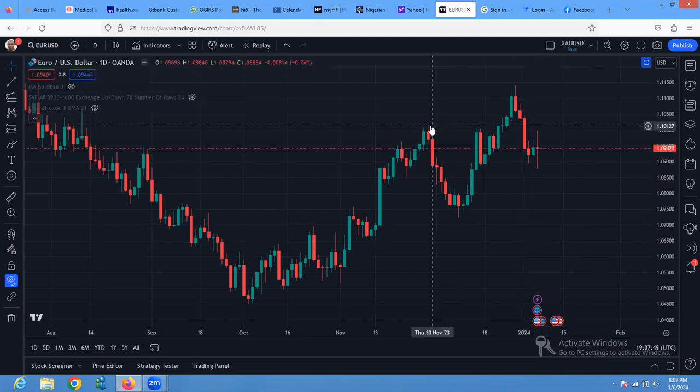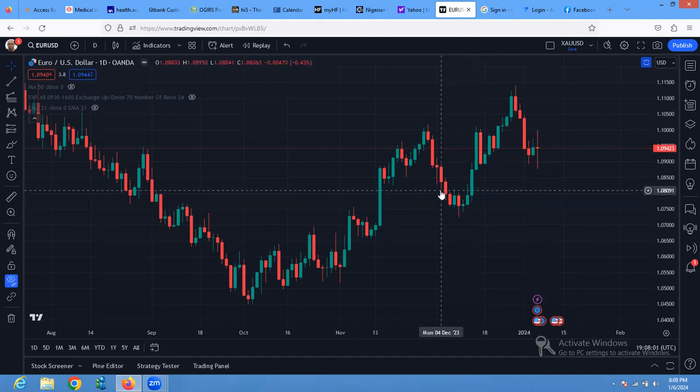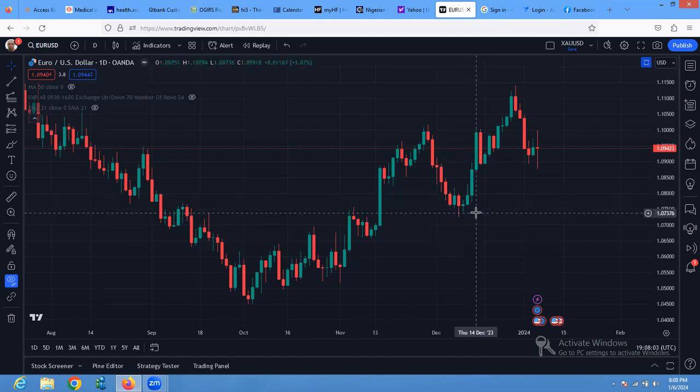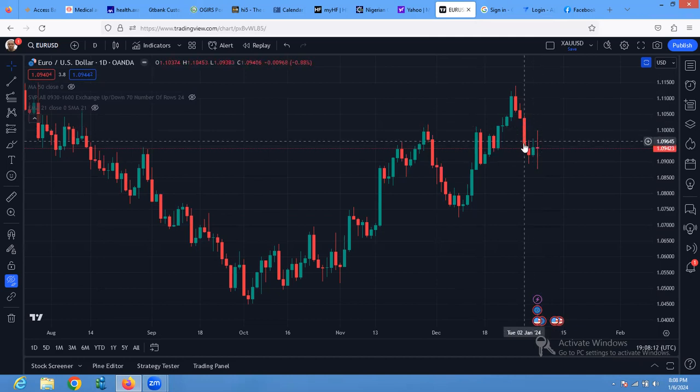Look at this wave to the downside, for instance. This wave was coming down and burning and burning. So you can see the curve. If you want to draw a curve from the base here, it's like a curve C to the downside. So this is like, okay, it has burned itself out, then we can see this move to the upside. And before that will happen here, we'll see it burning before it moves to the upside.